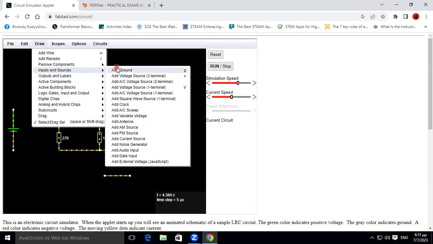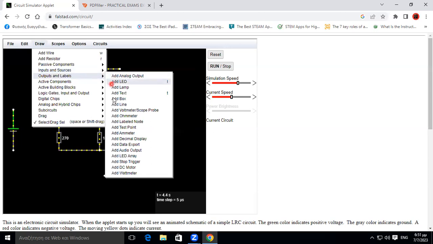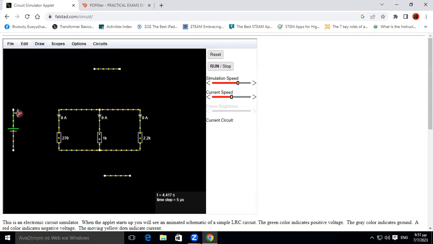Inputs here, outputs ammeter, and I will bring my ammeter from here to here, and after I will put another ammeter from here to here. That's why I have removed the cables.